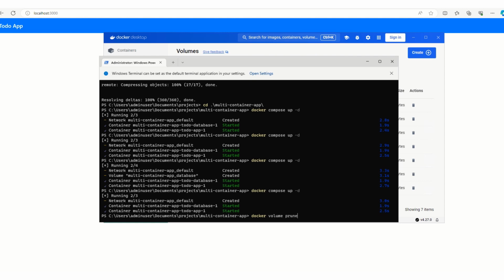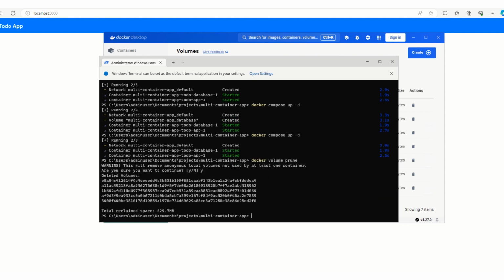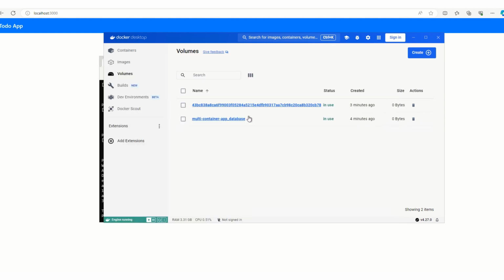It is asking, this will remove anonymous local volumes not used by at least one container. So yes, and it deleted all these five volumes which were created earlier. Now if we again go to Docker desktop, you can see only one volume used by the web app and another named volume used by our MongoDB.